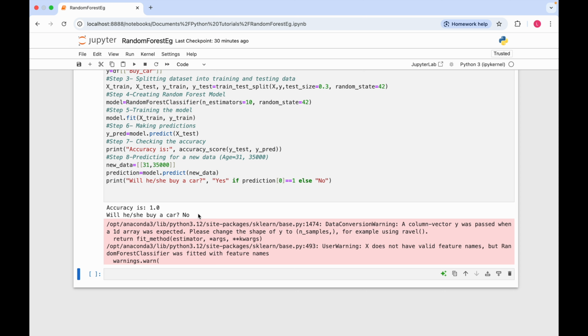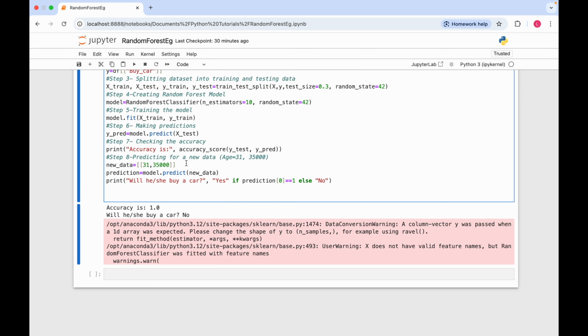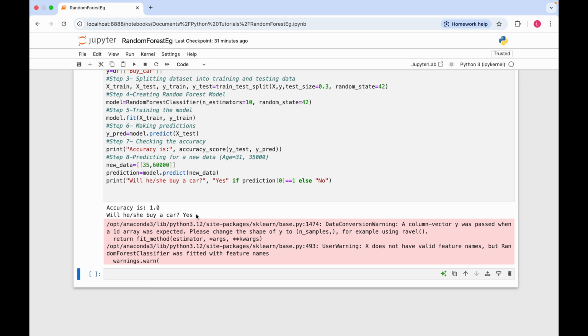The result is no. Here we have given age 31 and the salary is 35,000. So if I do here 35, and the salary is also a little bit more, like 60,000, then let's see. So the answer is yes.